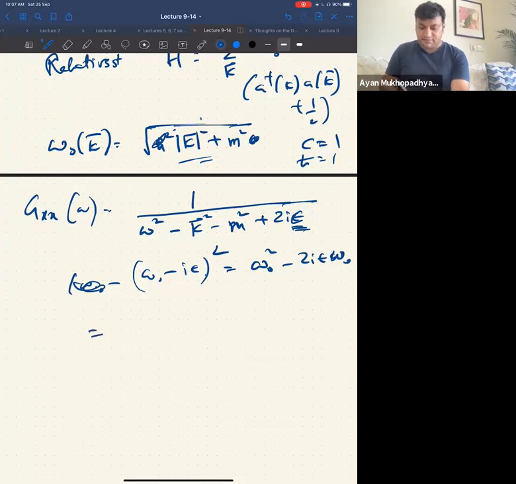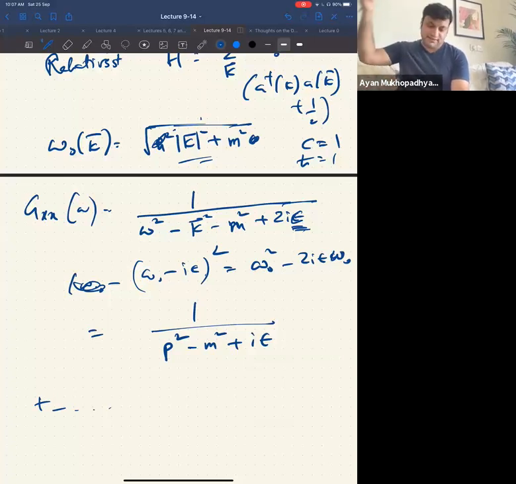If I write ω² minus k² using the signature plus minus minus, that's the more convenient signature to use. If you use the other signature, it is obvious what will happen. This becomes simply the 4-momentum squared minus m² plus iε, where the factor of 2 can be omitted because all that matters is a small number. So you get p² minus m² plus iε in the T goes to 0 limit. And this is the famous Feynman propagator that you might have seen in many lectures; this is the famous Feynman iε prescription to find the time-ordered correlation function.